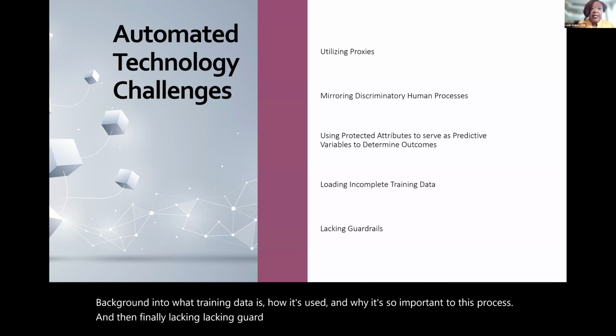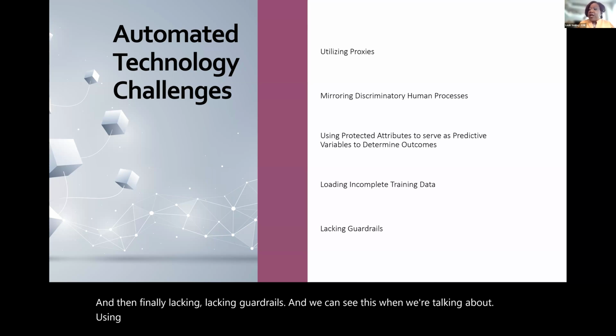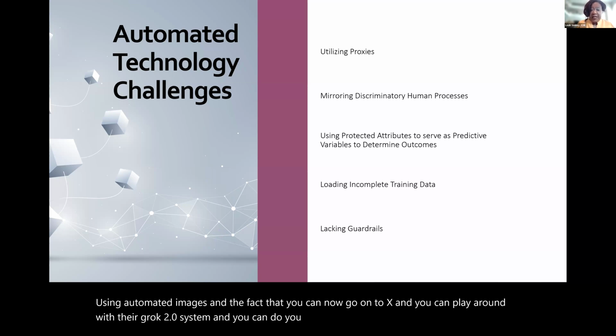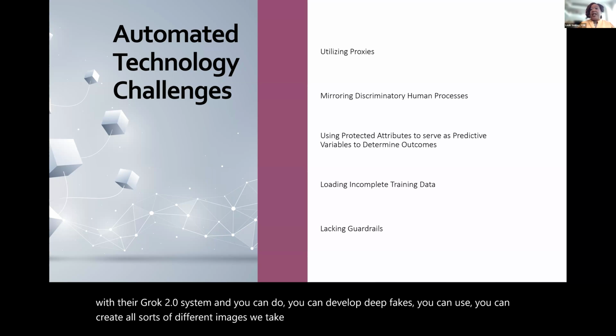And we can see this when we're talking about using automated images and the fact that you can now go on to X and you can play around with their Grok 2.0 system, and you can develop deep fakes. You can create all sorts of different images. We take a look at all those different things too.